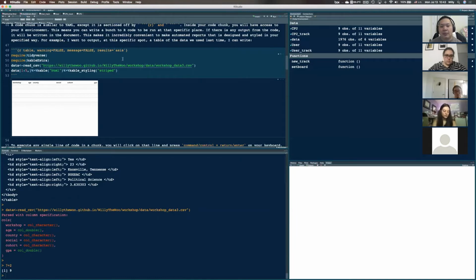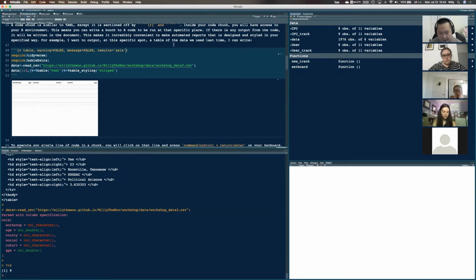And this becomes more useful when you're trying to make a table or some sort of output that's specifically styled for either HTML or PDF. Otherwise, it doesn't work well. So that's kind of what results as is does. If you don't want the results to show, you can do results equals hide. Then it will hide the result while it still does everything else.